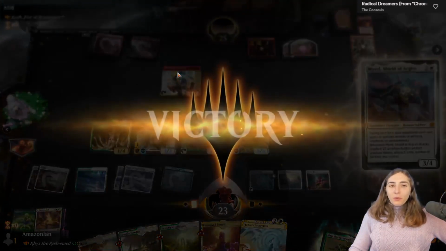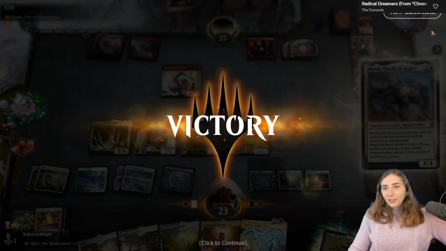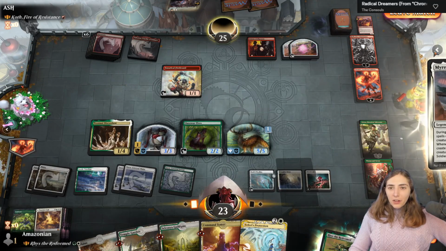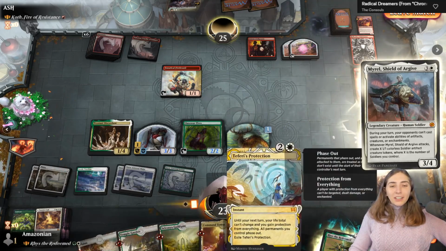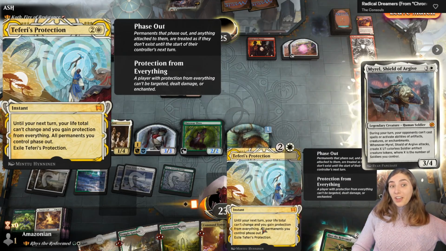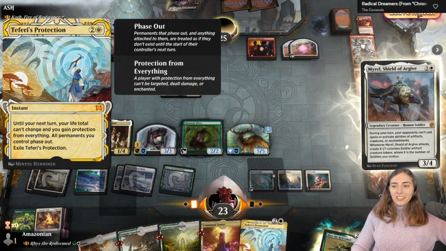This is going to stop them from using Fanatical Firebrand to do anything after, like, blocking and sacrificing. And it's going to give me a better attack into these lovely little planeswalkers, by which I mean big planeswalkers. I'm sad they left so early, but I do think we had command of the board. And with this Teferi's protection ready in a turn or two, we also would have been able to defend ourselves from pretty much anything, just phasing out of existence for an entire turn.